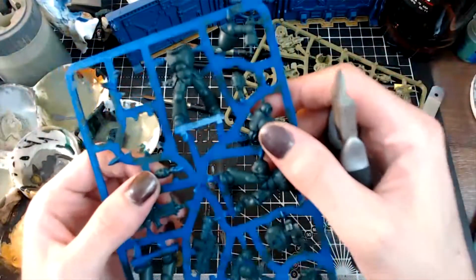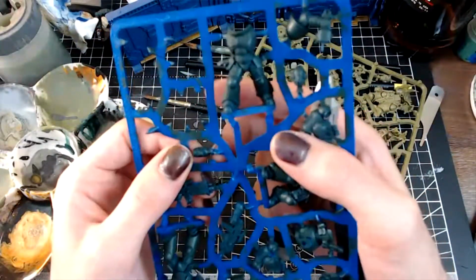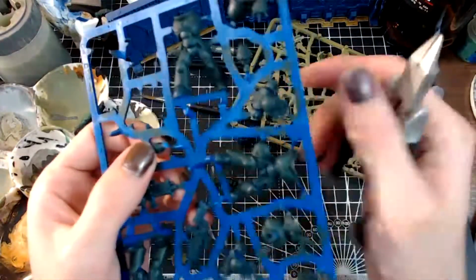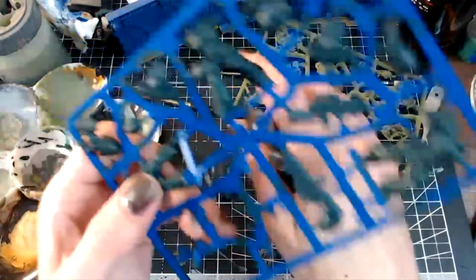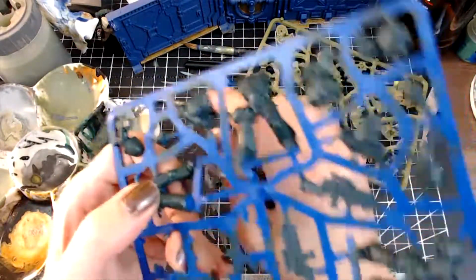I nearly made an accident with this face last time, because it's got like a little nubbin attached to its neck. I nearly cut through that thinking it was part of the mould. If you buy this magazine, make sure to retain the nubbin. There's probably a more technical word than nubbin there, but nubbin's the word I'm sticking with.